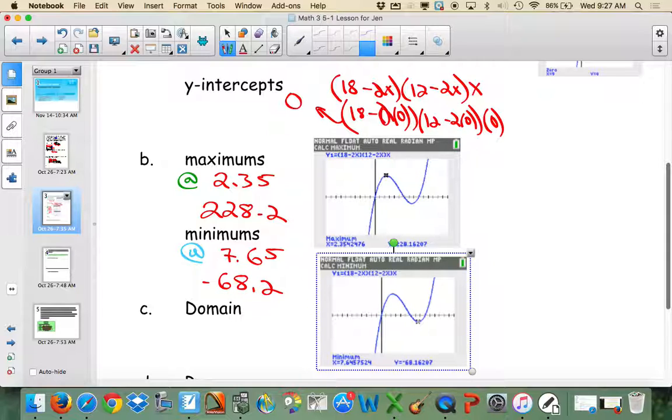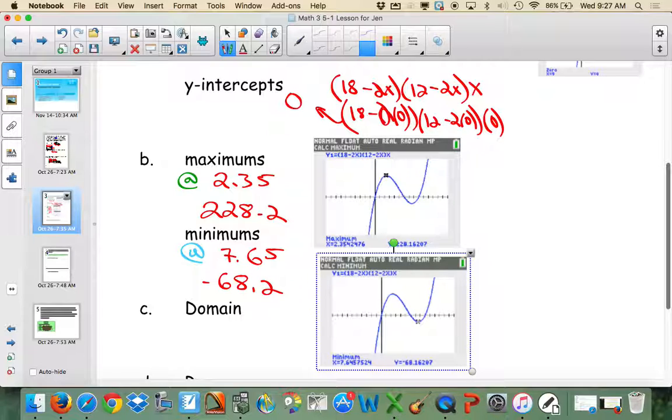All right, so this is kind of helpful. The calculator can do a lot of work for you, especially on these really challenging graphs where it's really hard to see what it looks like and come up with the value. All right, so your book was also asking for the domain here. So the domain is all the x values that we're allowed to have here.